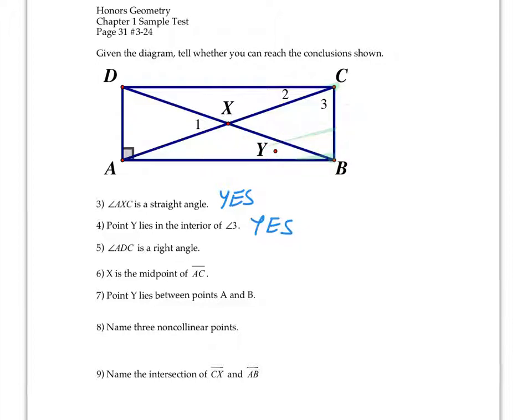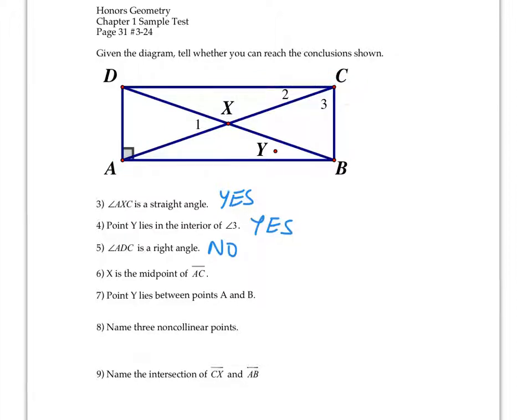Moving on to number 5. Can we assume that angle ADC is a right angle? Follow those letters along to trace out that angle. While it certainly appears to be a right angle, there's no symbol. So the quick answer is no, don't do that. We do see a right angle in the picture down here in the left-hand corner. Angle DAB is a right angle because we're given a marking to indicate that.